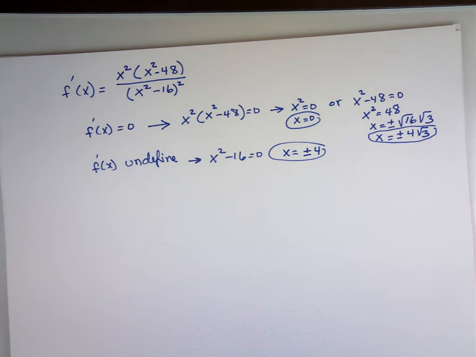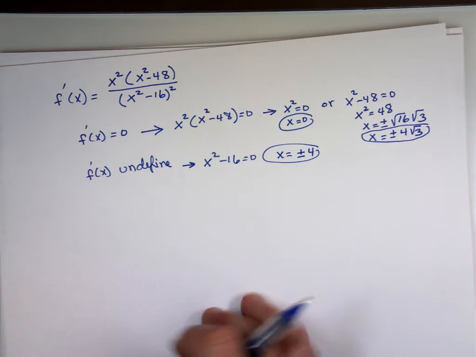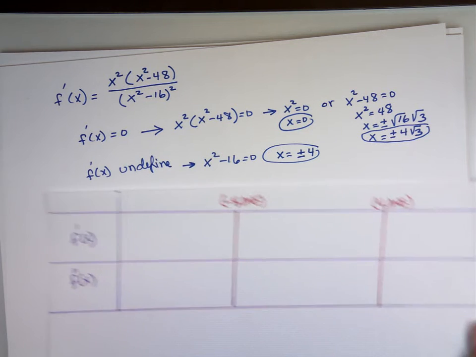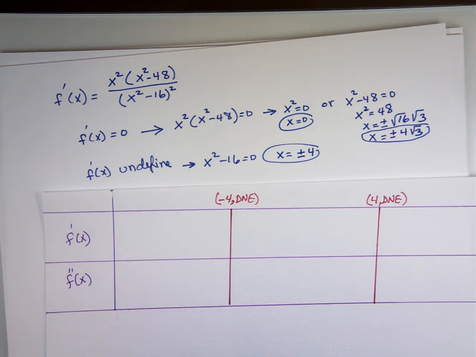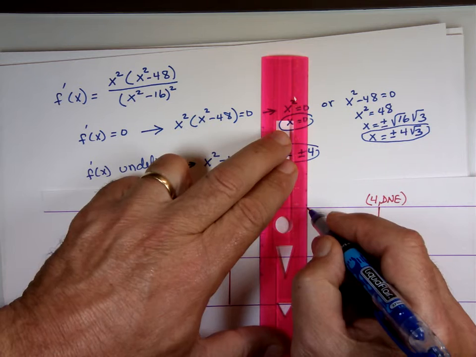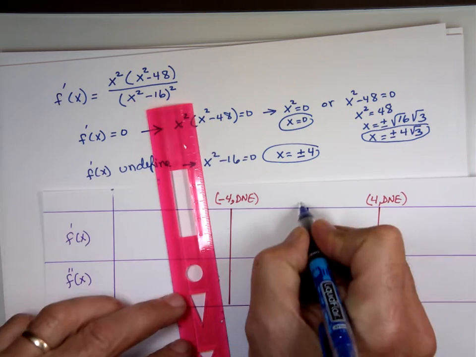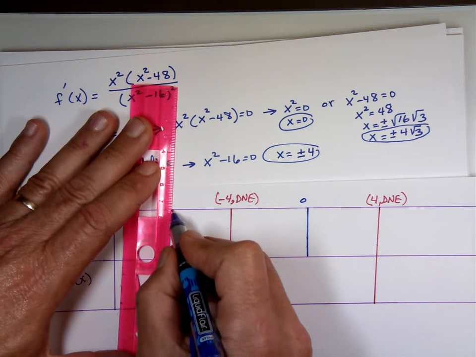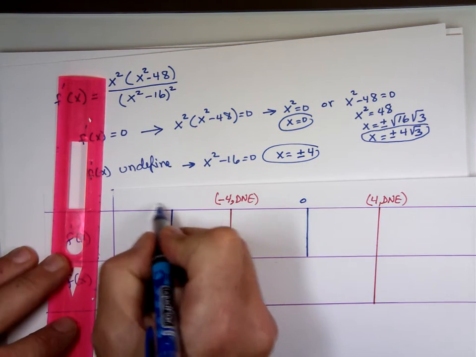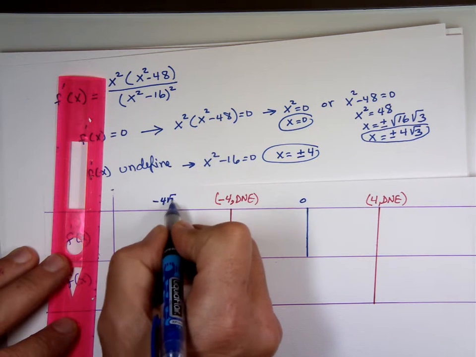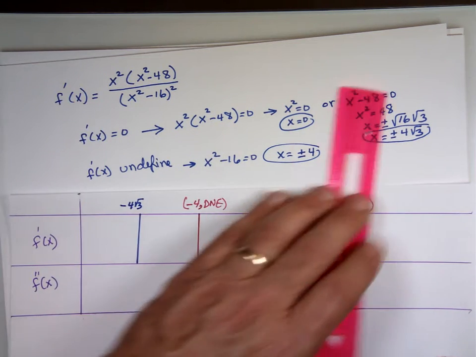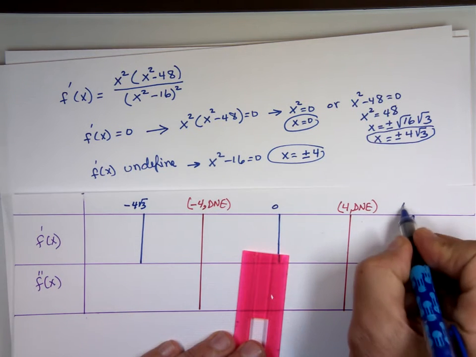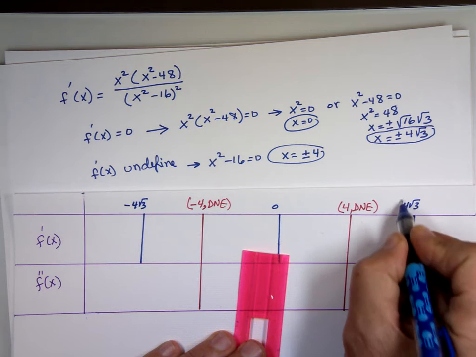I thought I made the table. Did I start with the table? Oh, I have it somewhere here. So the 0 is another piece that's going to cut it here. We have 1 here, negative 4 the square root of 3, and we have 1 here, which is 4 the square root of 3. I don't like this, too many points.